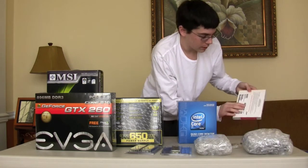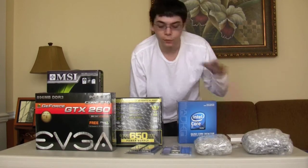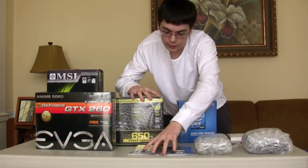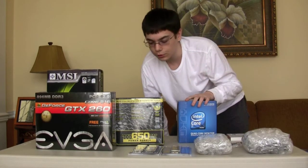The last OEM item — I went with a system builder copy of Windows Vista Home Premium 64-bit. If you're going to be going over three gigs of RAM — and this is indeed six — you're going to need to go with the 64-bit operating system, otherwise it's not going to work.